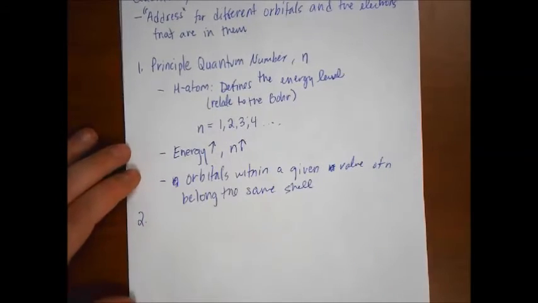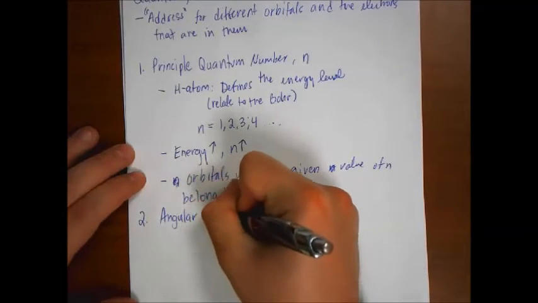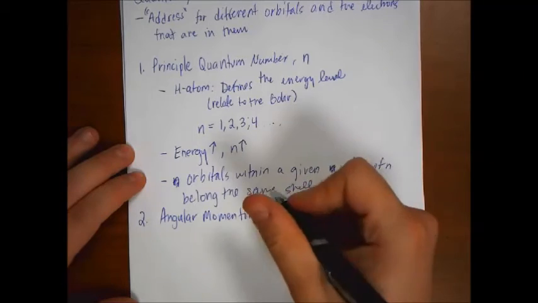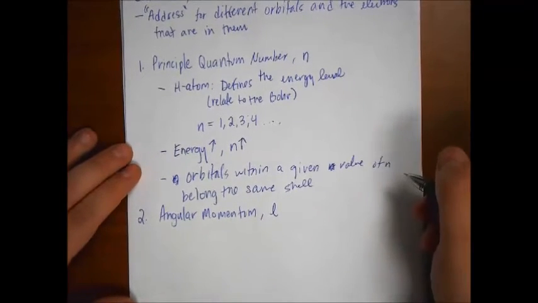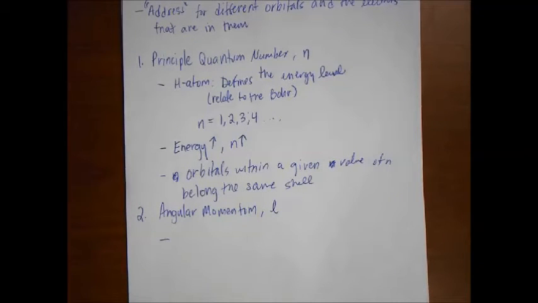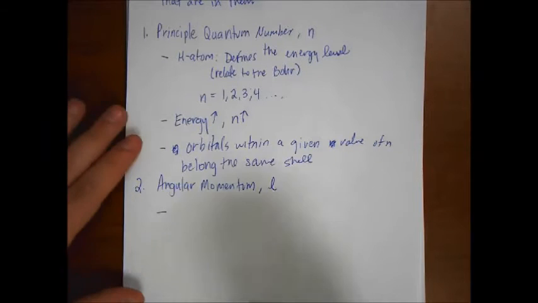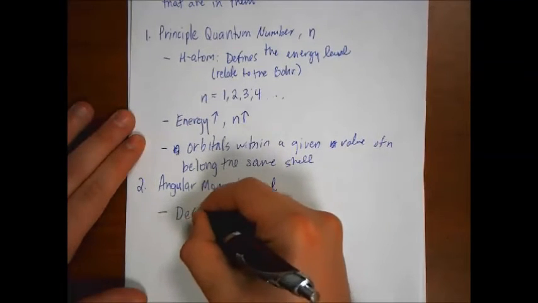Okay, so the next quantum number we have to be concerned with is the angular momentum quantum number, and this gets the symbol script L. Now, the first thing we do is specify the energy of the electrons. In a hydrogen atom, if we say n is equal to 1, all of the electrons inside of that n equals 1 are going to have the same energy. That's only for the hydrogen atom, though. We'll speak about that in more detail in the next chapter. But we have to say, okay, what orbitals are they in? Are they in an s-type orbital? Are they in a p-type orbital? So this defines the shape of the orbital.